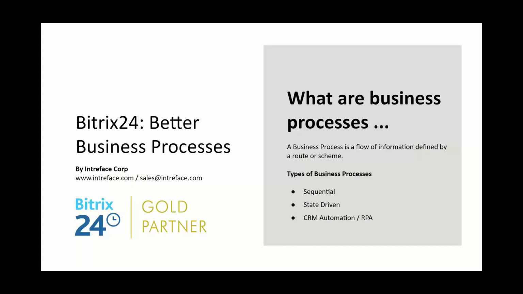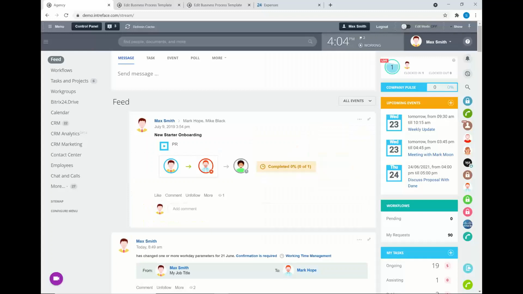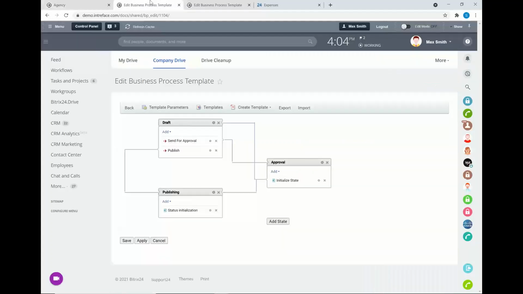And at each status, it triggers a specific process based on that status. Then we also have CRM automation and robotic process automation, where we can run automatic processes at set stages, for example, inside leads and deals. So let's just have a quick look at some of those in more detail.